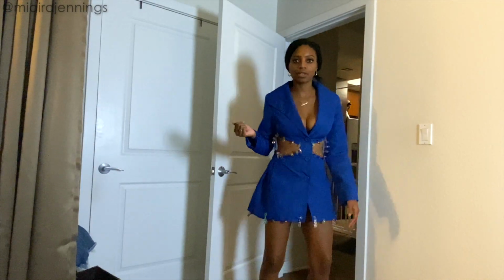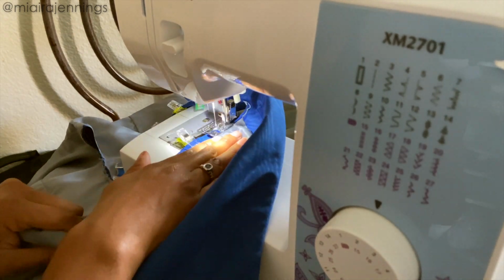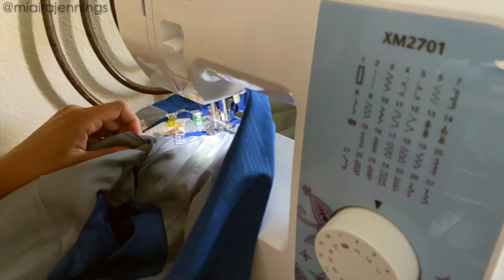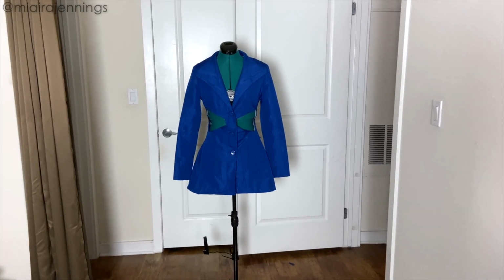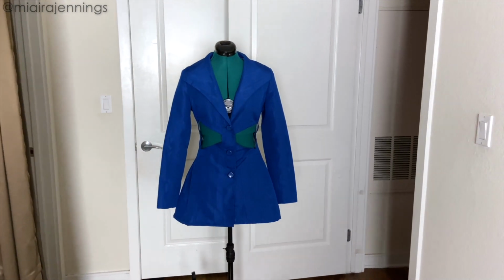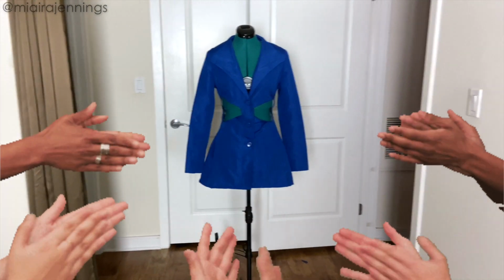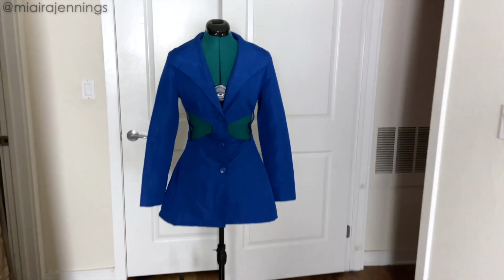Okay, moving on. I headed back to the sewing machine one final time to sew along those cutout edges. Make sure everything was nice and crisp. And you guys, I'm so in love with how this dress came out. It's hands down one of my favorite upcycling projects so far. And I gotta go try this on. Let's go.